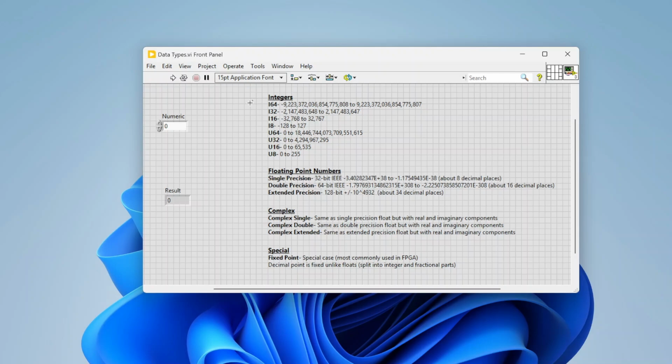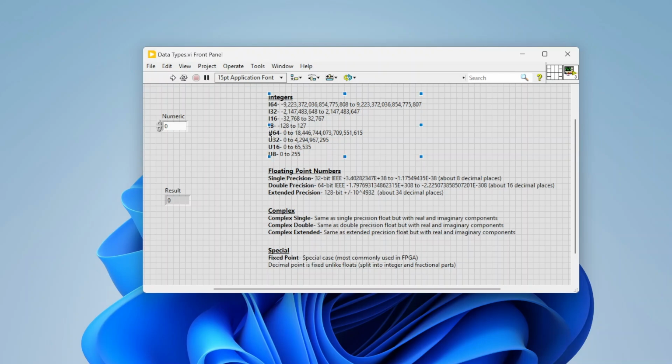So this can represent any whole number, and then the number afterwards is basically how many bits are assigned to it. So 64-bit, 32-bit, 16-bit, 8-bit. So we can basically choose whichever one we want. Obviously, the larger size we allow, the larger range that we can cover. So, for example, an I8 can cover from negative 128 to 127. I16, negative 32,768. And it gets exponentially larger the more space you allocate to it.